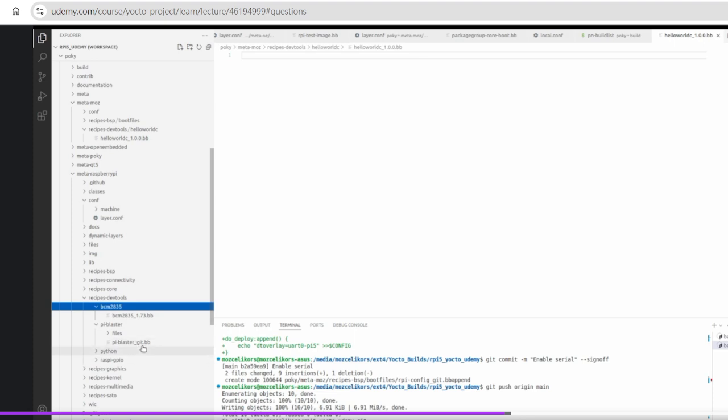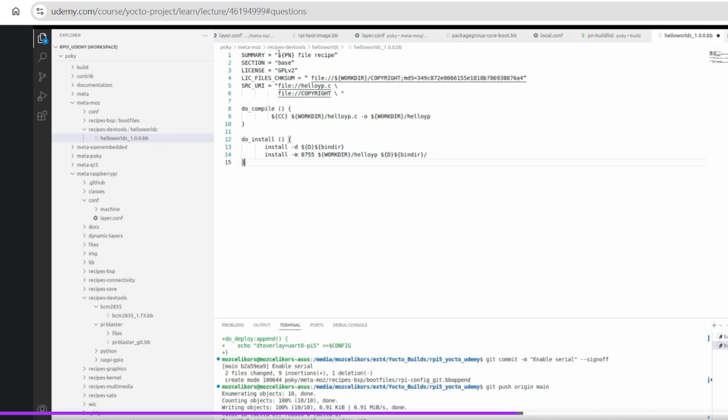And sometimes the version is actually git here, right? So if you specify something like this, the version will be automatically assigned by using some of the git revisions. So it will not be some fixed version that you're referring to. It will be some revision in some git repository. But for example, for this software package, we can immediately tell that the package name is BCM2835 and the package version is 173.